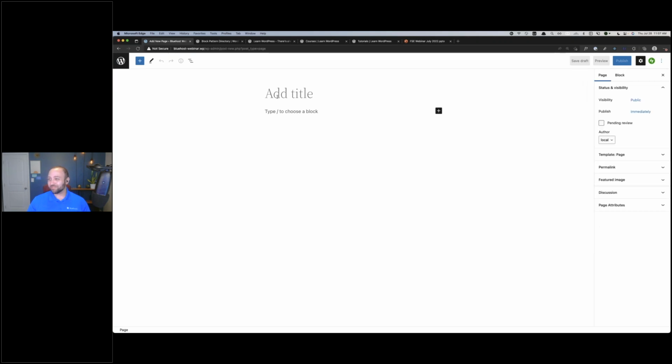So this is what we call the block editor in WordPress. And to understand the block editor, we have to have a concept of what blocks are. So blocks are an idea in WordPress. They're sort of like a shrink wrap around your content. Instead of working in lines or chapters, in WordPress, we often work in blocks and inner blocks.